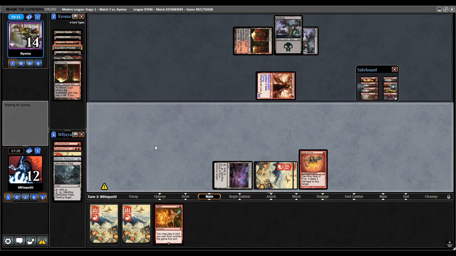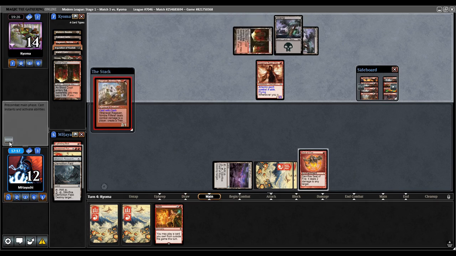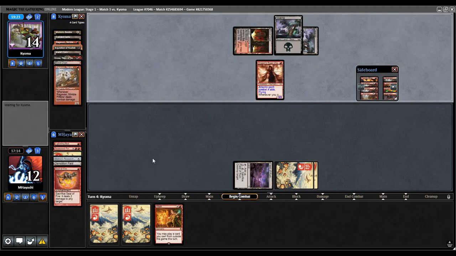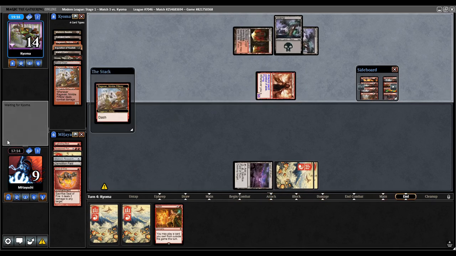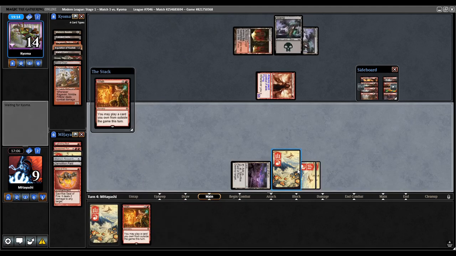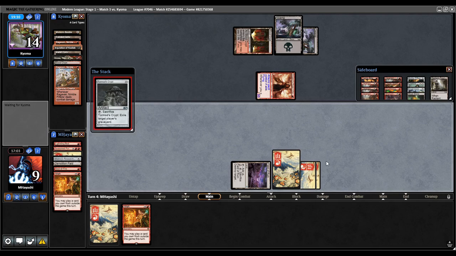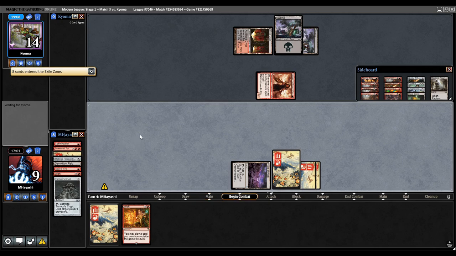Yeah, I guess maybe this was just throwing it, but that Ragavan, I gotta deal with that sooner or later. Hopefully they don't have another land. Or hopefully it's a swamp. Okay, I can deal with this. Now I go get Tormod's Crypt. I don't think there's too much they can do at instant speed with this. I just want to avoid them Kozilek's returning the Ragavan to their hand.